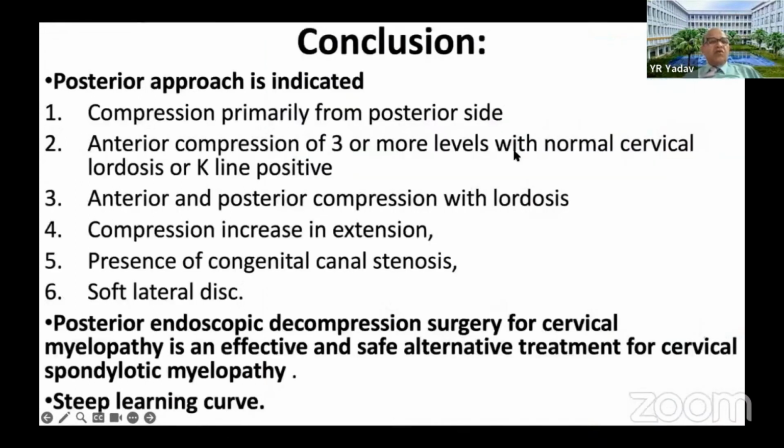So to conclude, the posterior approach is indicated when compression is primarily from posterior side, or anterior compression of 3 level or more with normal lordosis or K-line positive case, or anterior posterior compression with lordosis, or compression increases on extension, the presence of congenital canal stenosis, and when there's a soft lateral disc.